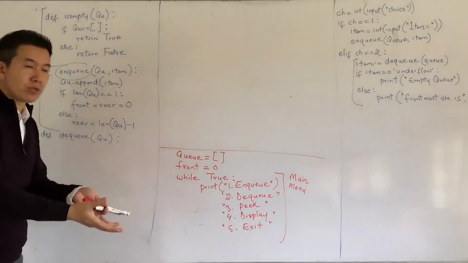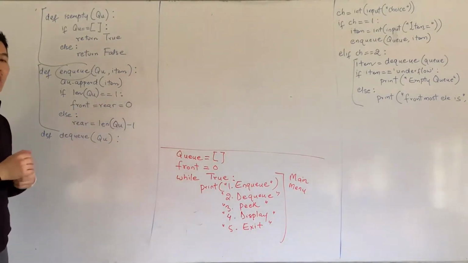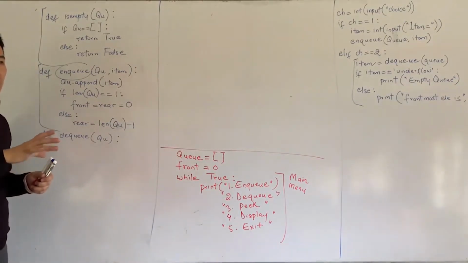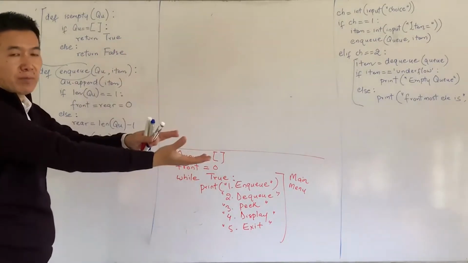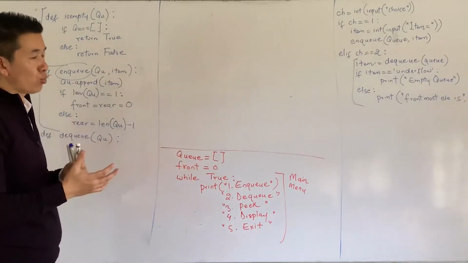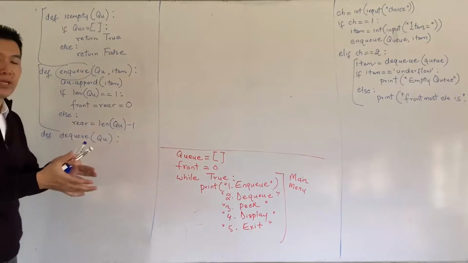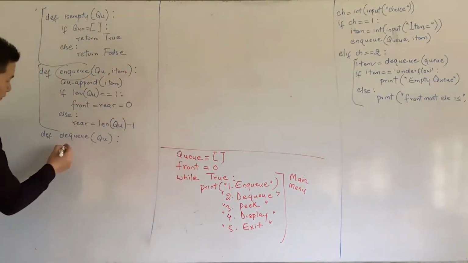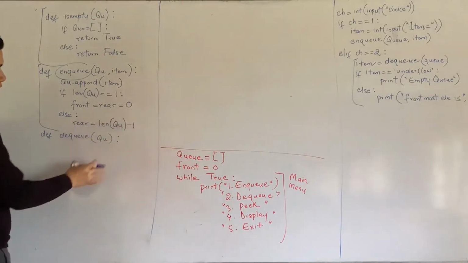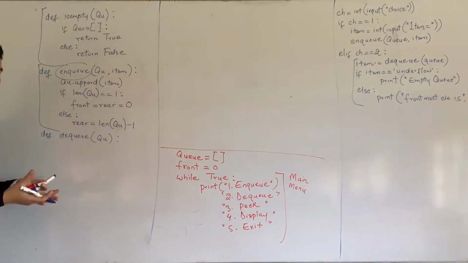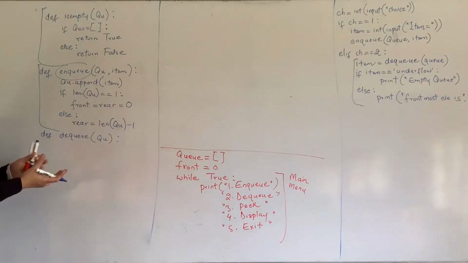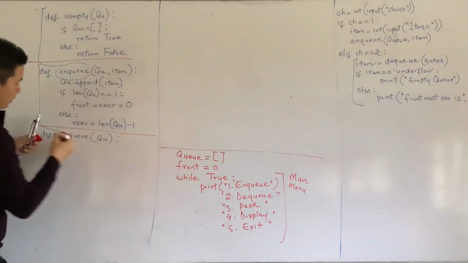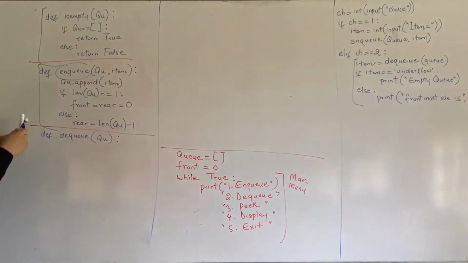Again, in order to remove, I need to use the function of pop. But if you just use the pop function, it will pick up the last element of the list, so you need to watch out. The thing about a queue is we need to pop the element from the front. So first I check whether the queue is empty or not. If it's empty, then you have a situation of underflow.